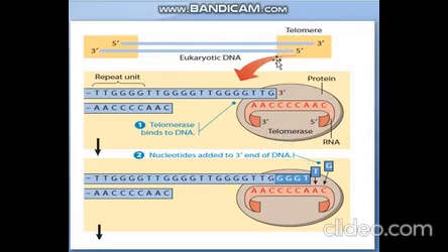Here you see the telomeres present on the ends. Here you see 5' to 3', and here 5' to 3'. You cannot add a primer over here anymore. So that's why nature has given the telomerase enzyme. Telomerase is present in our nucleus and will repair the end. It has its own primer and its own polymerase enzyme, known as telomerase, and this enzyme elongates in the 5' to 3' direction so that a new primer can bind here, and they can further go on to repair or save the telomere repeats.